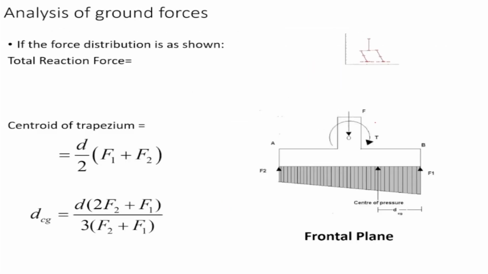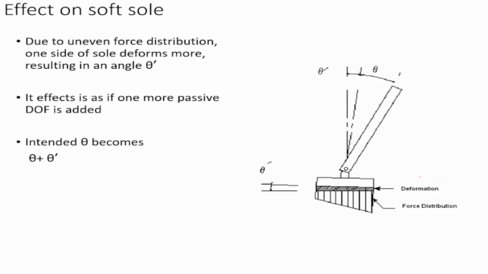And if I model this simply, by saying that there are two forces acting, I'm putting a very simple model and saying that there is a force here and there is a force there, F1 and F2, and the center of pressure is somewhere here. This is a very simple model considering only two forces. Now we can find the center of the force, because these two forces will be unequal, right? So if we consider one force acting here, another force acting there, and consider this to be a force distribution like this, then we can find the center of pressure and we can find the deformation also.